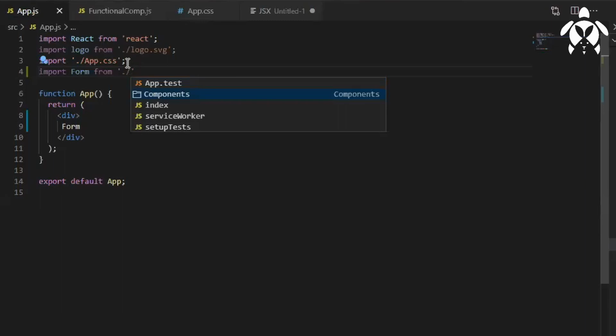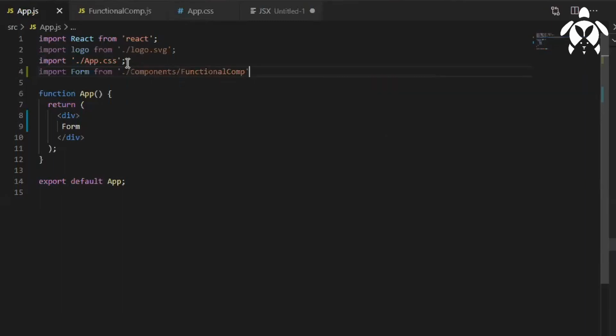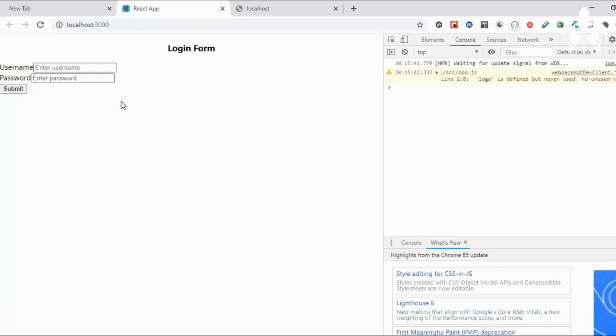See, here I'm giving a path, component slash functional component. You don't need to mention the extension. So now, yeah, you can now write it. I have made my first reusable component, that is the form component. See, this is how it is looking.